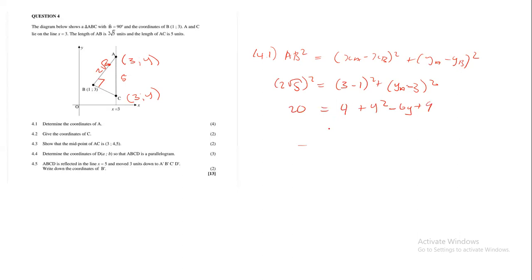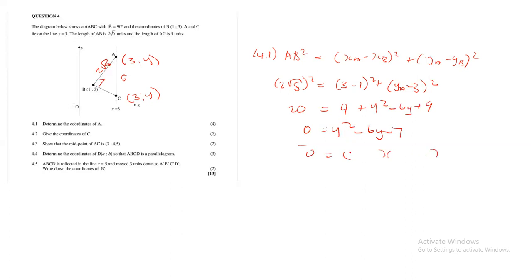Here's 4, remember that. And therefore we're going to say, here we have 0, you have y squared minus 6y. And therefore we're going to say, what is 4 plus 9, which is 13? We transpose 20 to the other side of the equation. We get over here, it's -7. Okay, now let us try to factorize this equation algebraically.